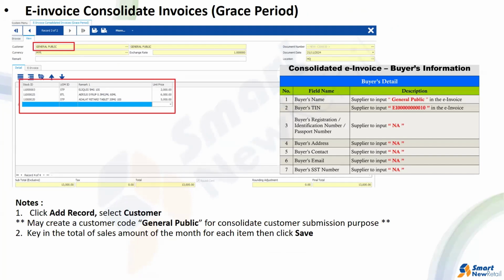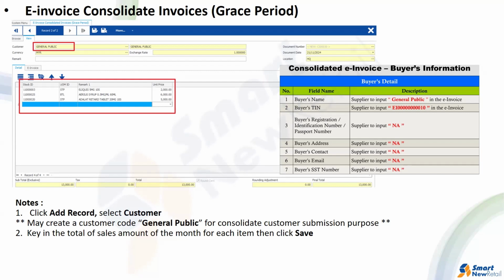So for consolidate invoice, we add a new record, select customer. So for this one, we can create a customer code called general public for consolidate customer submission purpose. Key in your total sales amount of the month for each item and then click save.